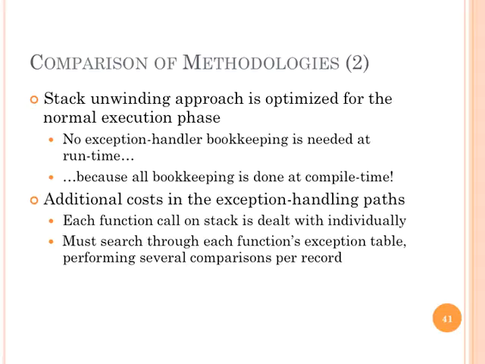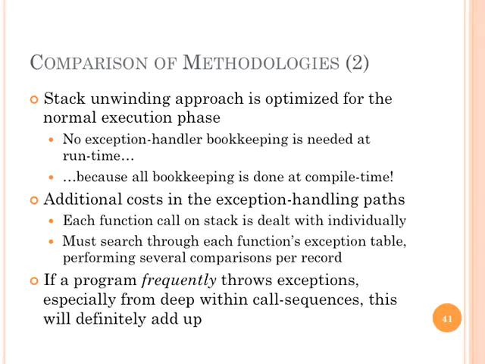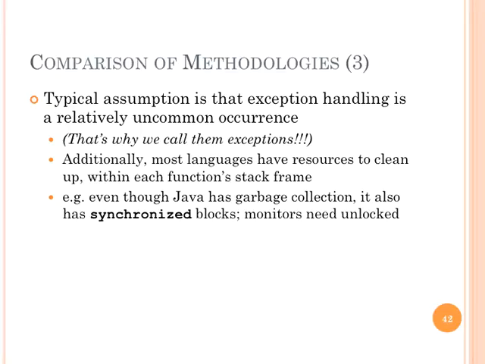So if I have a situation where, for example, I throw exceptions frequently, that's why this gets really expensive, because I'm handling each frame individually. So that's why exceptions aren't an ideal way of doing your flow control. Okay, so like I say here, the typical expectation is that exception handling is an uncommon occurrence. We call it an exception for a reason. We don't call it the fancy pants jump, which you could if you wanted to have that be the normal case.